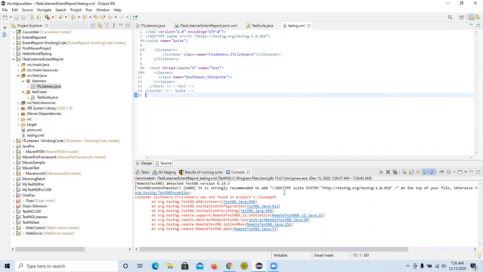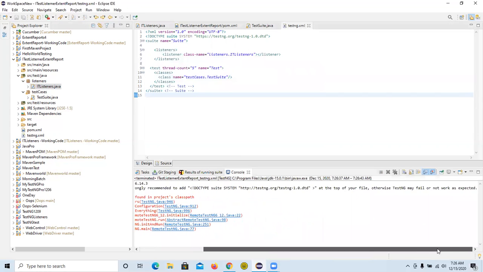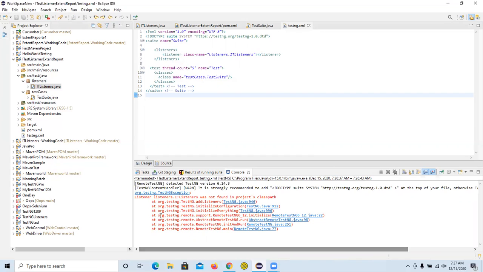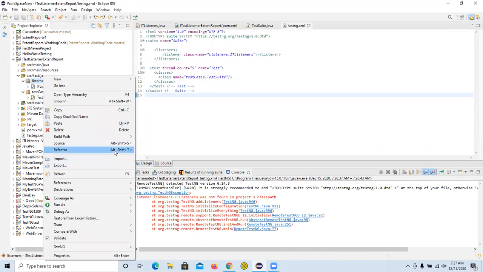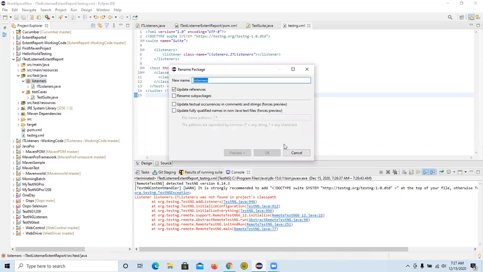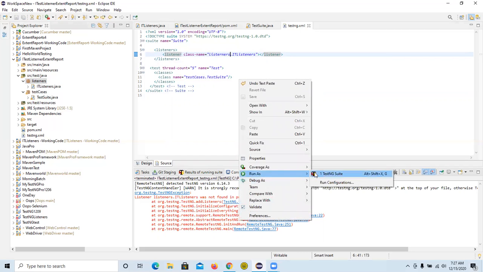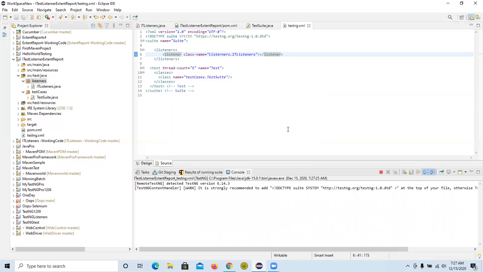Okay, there's an exception here. Ideally it's there, but why is this error coming? It's detecting an exception, so there's some issue here. Let me copy the listener again. Yes, some issue is coming here. All right, let me try one more time. All right, it seems to be working.